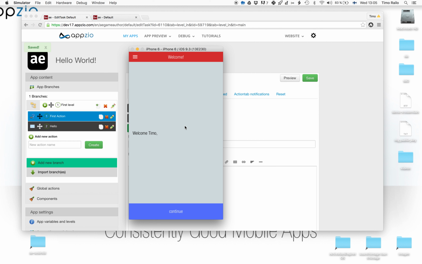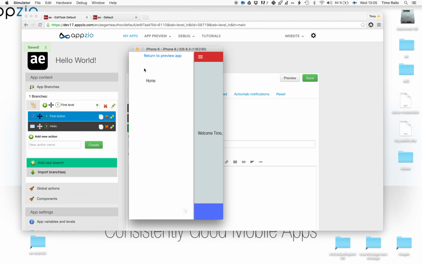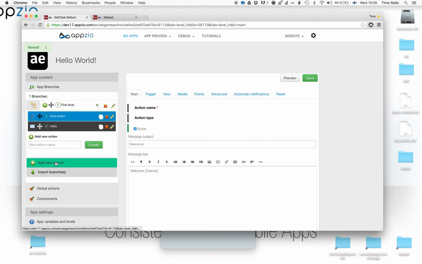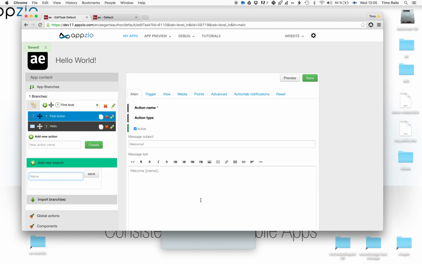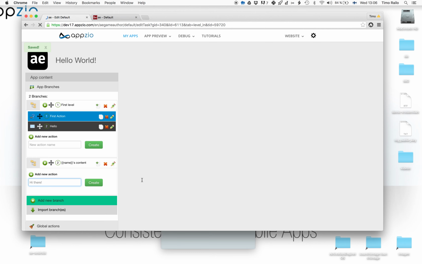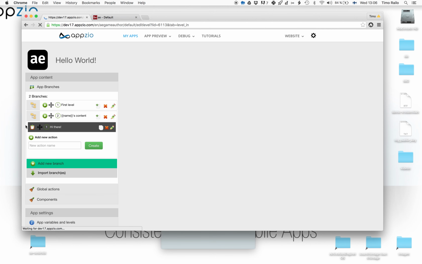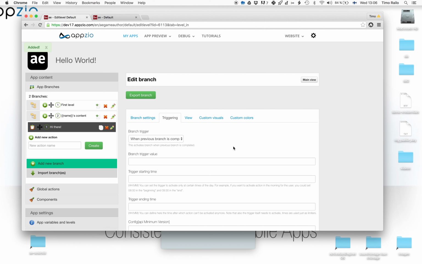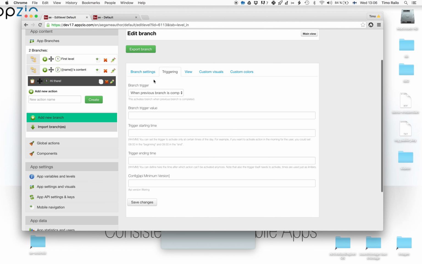What we could do now with this information is we can also trigger content. So maybe instead of asking for the name, we would be asking for age and trigger content based on the user's answer. I'm sure you can draw the line from there. So let's just go ahead and use the name variable that we have already defined. So we say this is this branch has its own triggering, so both actions and branches can be triggered based on various different parameters.